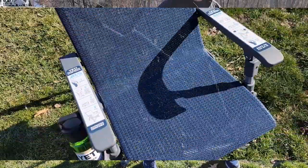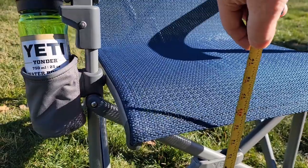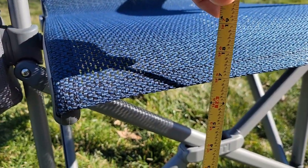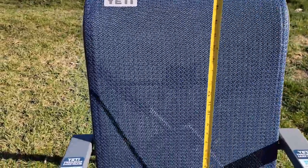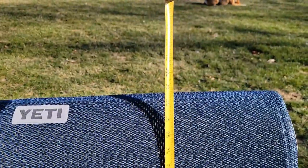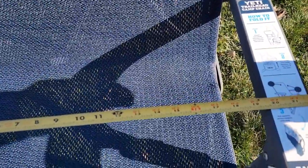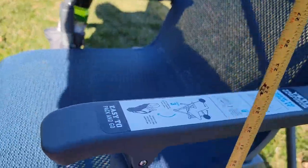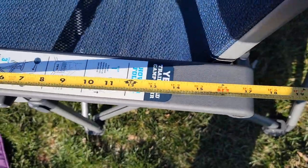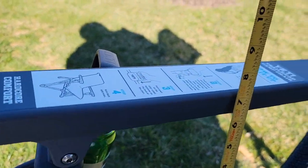It's very, very comfortable to sit in. So let's do some measurements. The seat is right at about almost 18 inches, and the seat is about 18 inches off the ground. It is pretty squishy but I do like how it feels. The back of the seat is right around almost 23 inches. As far as width you're looking at 19 and a half inches. The armrests above the ground are right at 24 inches. The armrest sits back about 17 to almost 18 inches, and the armrest from the seat is seven and a half inches.